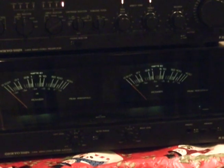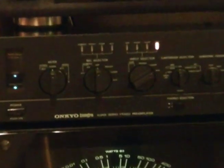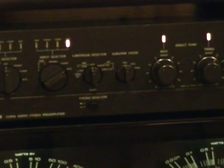What's the wattage on this? 150 a side? 120. 120 a side? Yeah. You sure? Something around there. 130 or 120. I have to look it up. It's not 150. I thought it was. It's basically just hit the 100 mark up there. So it goes over 120. I'll look it up someday.